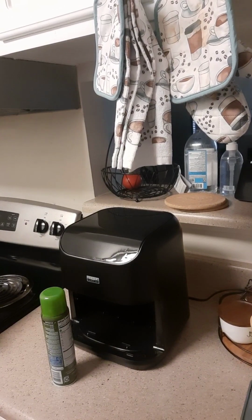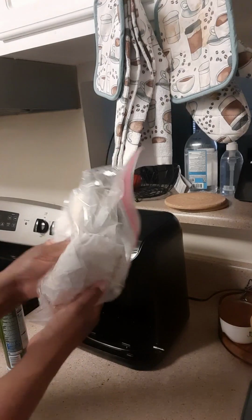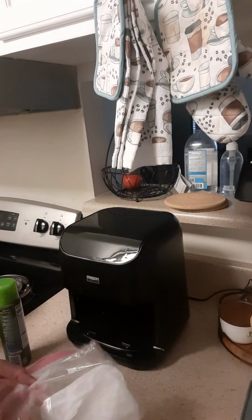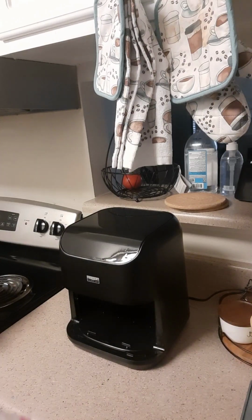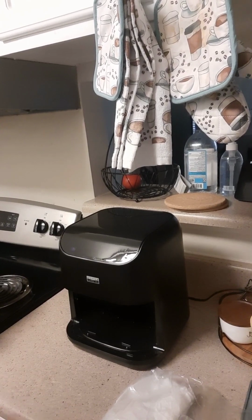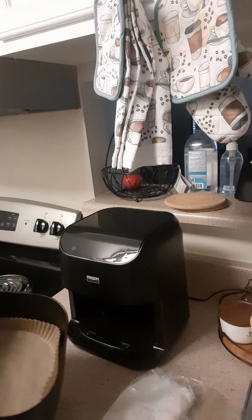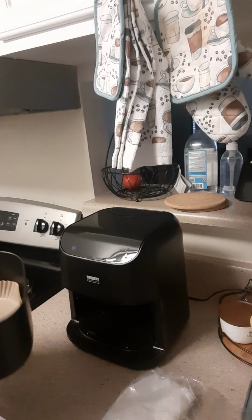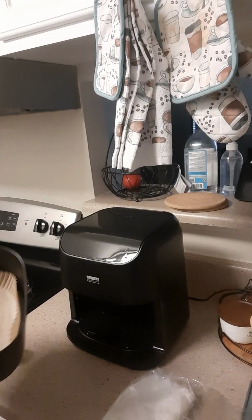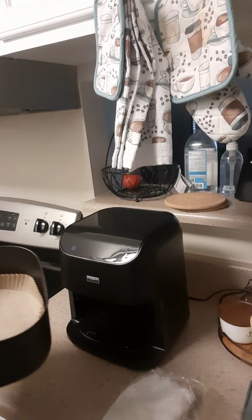Now that veggie burger prep and cleanup is done, I'm going to take the last one I had in the freezer and pop it in the air fryer so I can eat it. Hard work. Now I can eat, reap the reward. I have some olive oil spray. I'm gonna spray my sheet down.